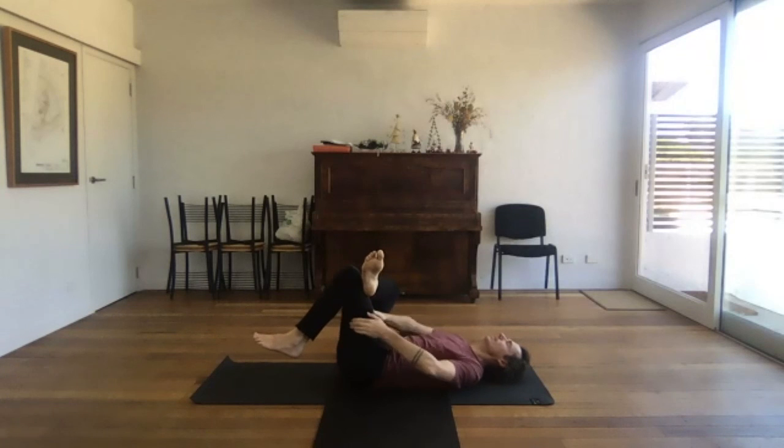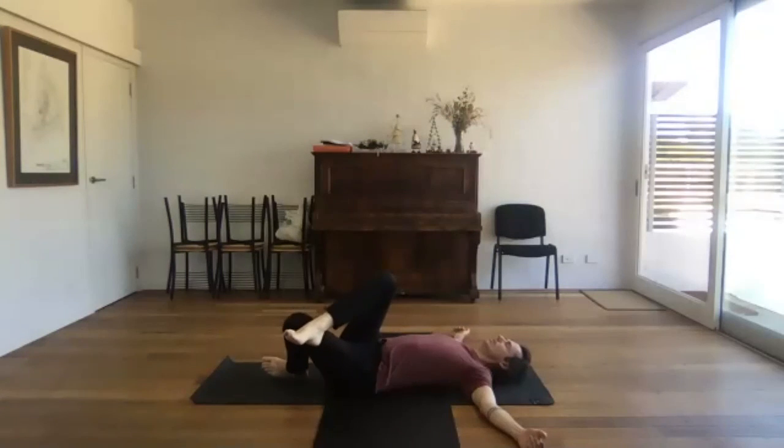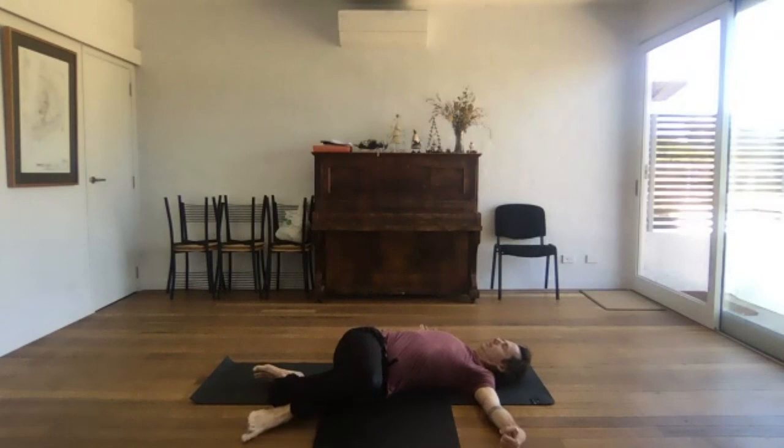Whenever you're ready, extend the arms wide, and we're just going to very slowly drop those knees down to the left-hand side. So we're bringing our spine into a twist. Just come down as low as is comfortable for you. Maybe as you sigh out, you can twist a little deeper. Shoulders stay heavy to the mat. Just check there's no tension in your jaw or your teeth.